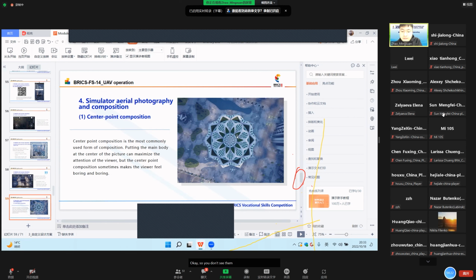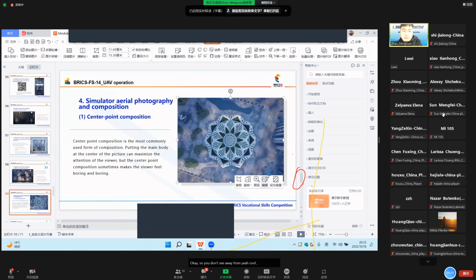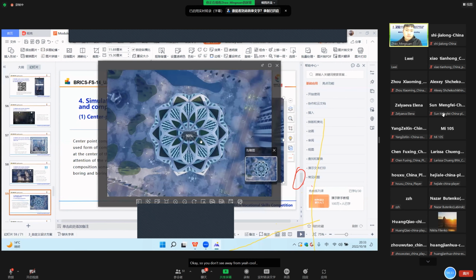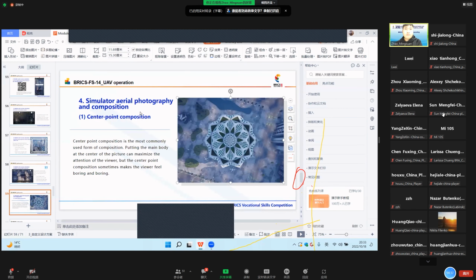It is the most commonly used, in which the subject is placed at the most central position of the screen, and that can attract the attention of the viewers to the greatest extent.